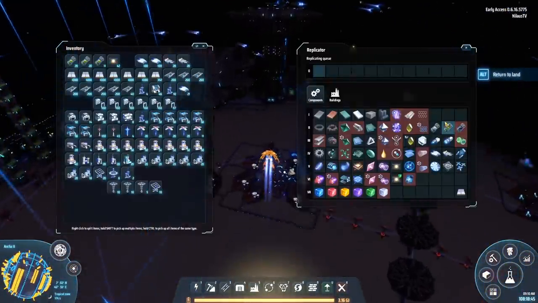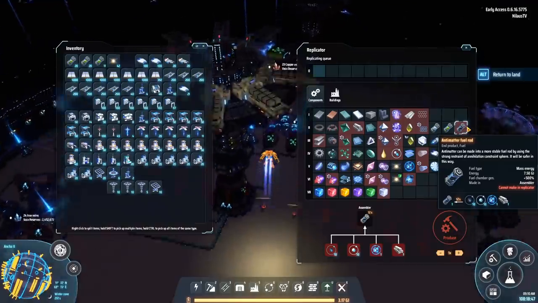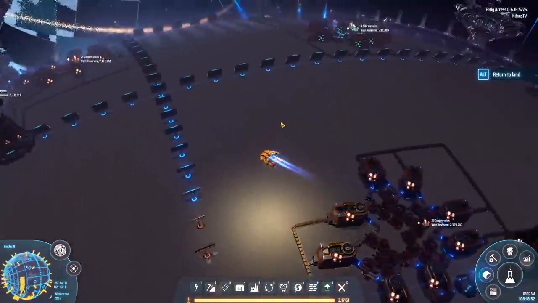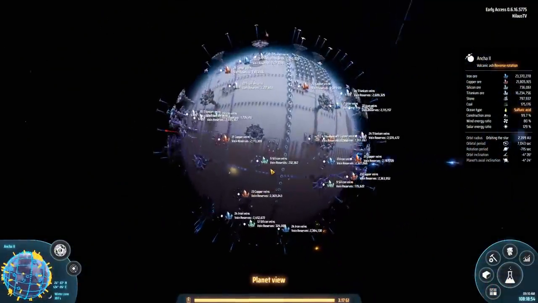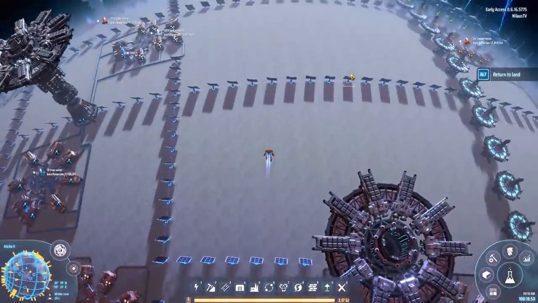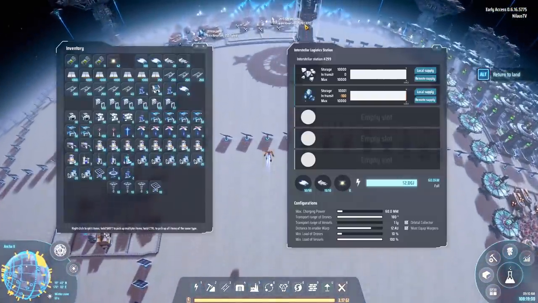Let's see how long it takes to make it. It cannot be made in a replicator. It takes 12 seconds. Okay, that's okay. And let me just see. I think that's the location we're going for. We have one of these. And what do we have on the other side? We have one of these. Okay.